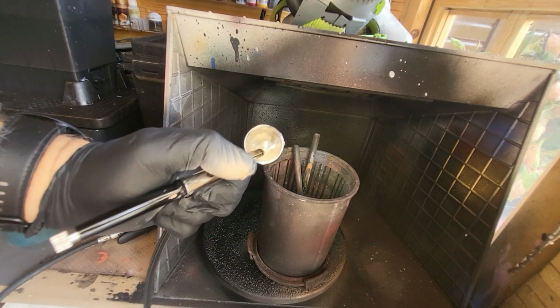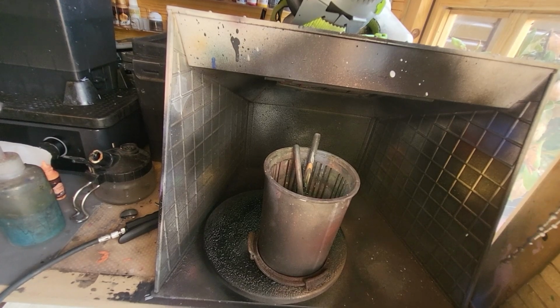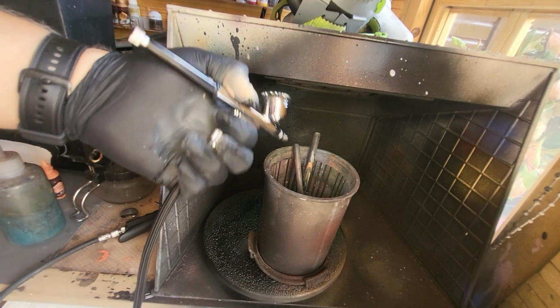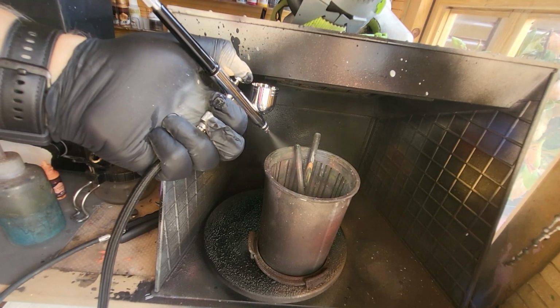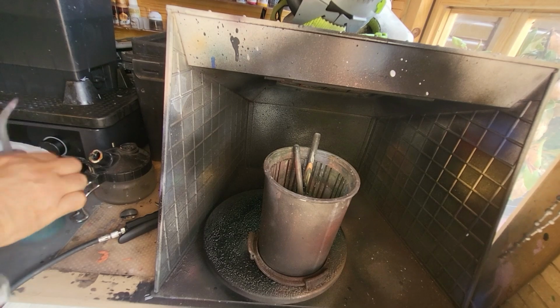And then once I'm happy that I've got a big chunk of it out and it's virtually clean, I'm going to take a little bit of airbrush cleaner and just pour that in and give it just a couple of seconds squirt with some airbrush cleaner just to make sure that everything is clean and you're ready to go. Easy and simple to clean it out.